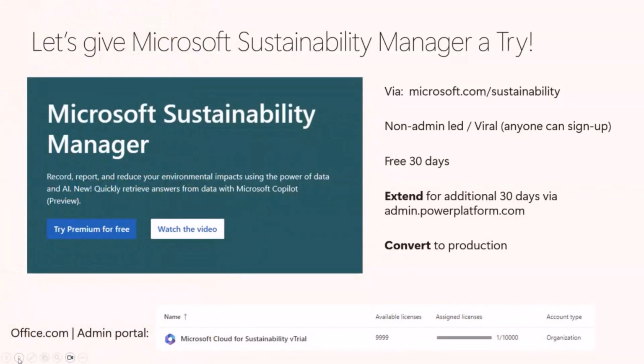So let's start off with giving everyone an opportunity to try Microsoft Sustainability Manager. You can try Microsoft Sustainability Manager from our main page, microsoft.com/sustainability. Now, this is what we refer to as a non-admin led, or another word for it is a viral trial, which means practically anyone can sign up for it.